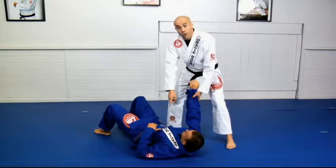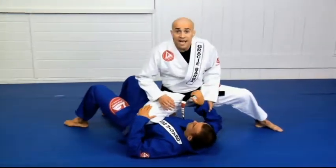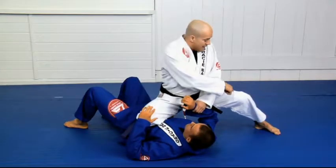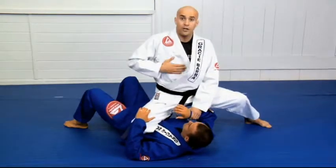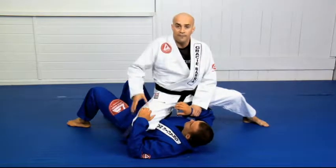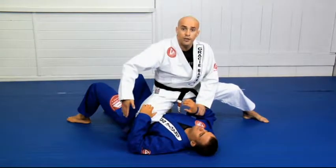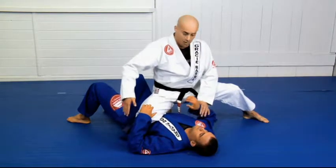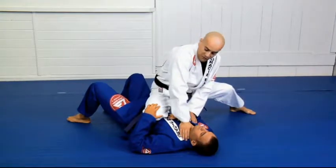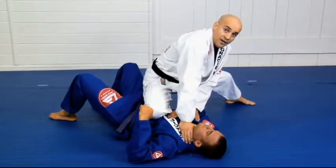Okay, now we will control him on the ground using the knee in the belly. It's actually my shin on his belly. That leg should stand for balance. I should keep a good posture, hips forward. So this way, there is a lot of weight on top of him. This hand controlling the neck. If you make his back flat on the mats, it should be very hard for him to escape. You can push this hand away against his chest and control the neck. If he fires any punches with that hand there, you can just lean to the side and you should be fine here.